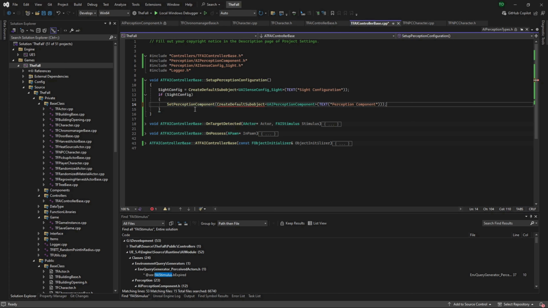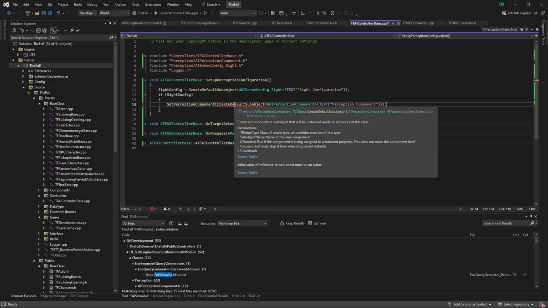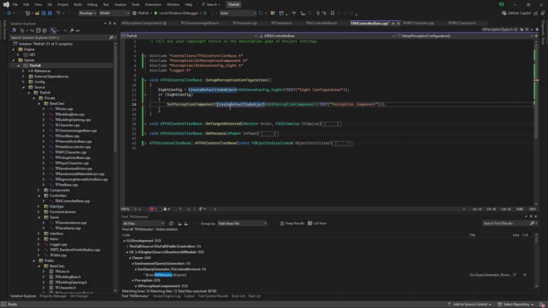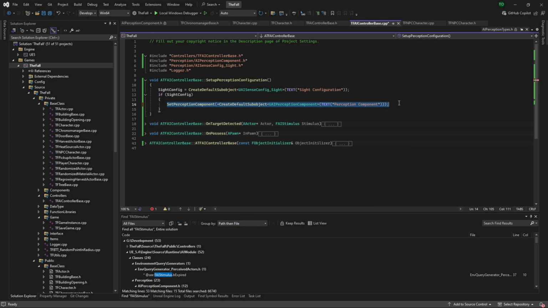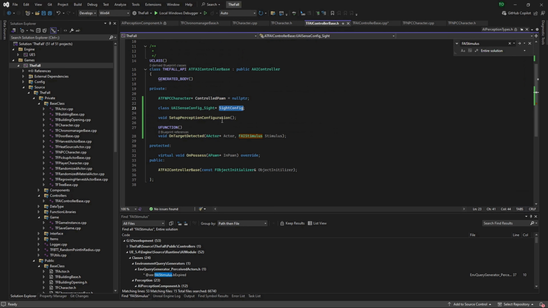You could add this independently, but what's it complaining about? Okay, we do have to add that, so we're going to add that to the controller as well.